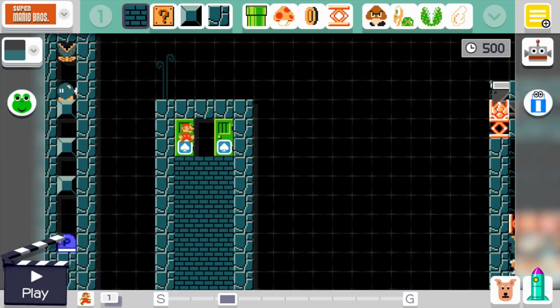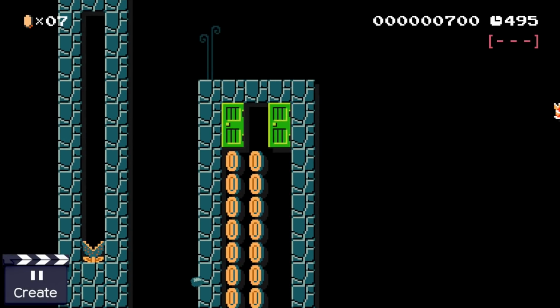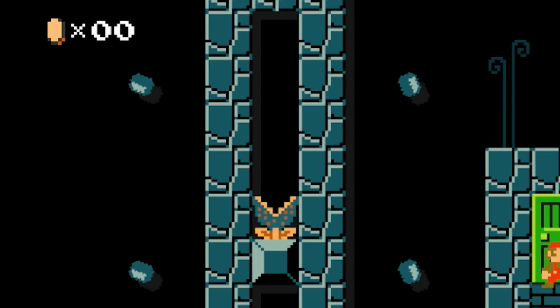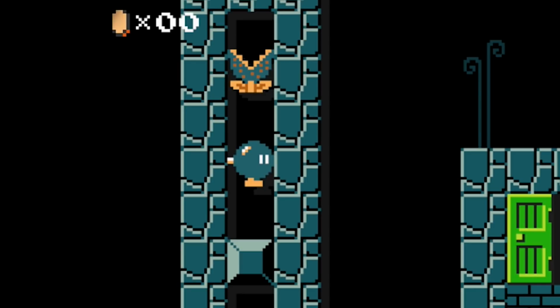Okay, so first let's take a look at the two counter designs we're going to use in this video, and then let's go crazy using them. The first counter is the bob-omb counter. As soon as the room loads, this muncher drops on top of this bob-omb, which forces the bob-omb to explode and destroys one of the blocks. If the room is loaded again, the muncher and the bob-omb respawn, but the block doesn't.